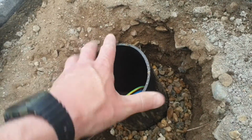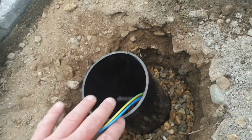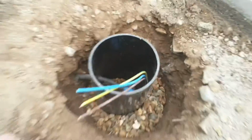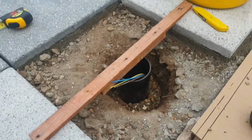I'm probably gonna make it a little bit prouder so that when the tile goes in it, we can mallet that down and it'll just push it down and put some sealant around the top. And then my cable's nice and protected there, well away from the shingle. Put some sealant around that as well. And we're pretty much good to rock and roll.